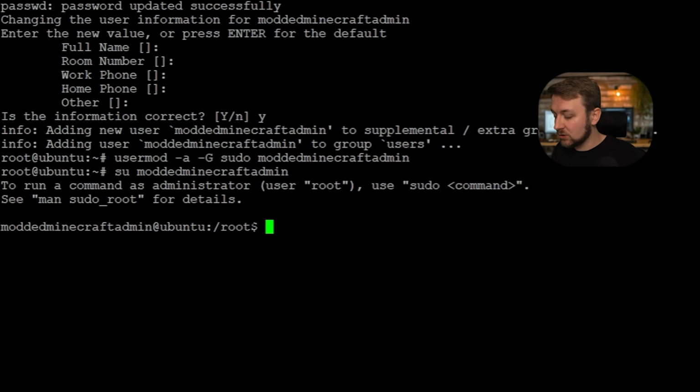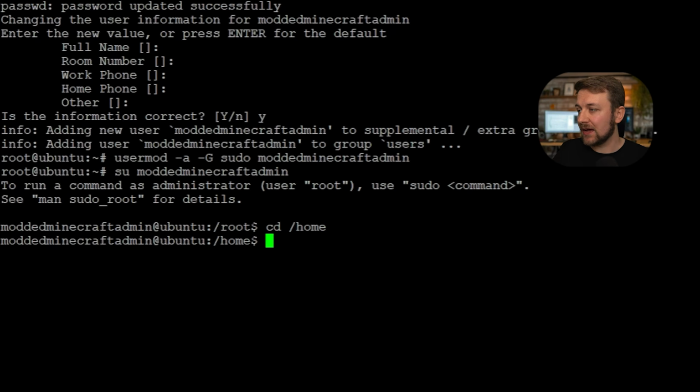So instead, what we're going to do is type in cd /home. CD meaning change directory, and /home being where we're going. We're going to the /home directory. Press enter, and you can see there that the little line at the end has changed to /home rather than /root. Type in ls for list.